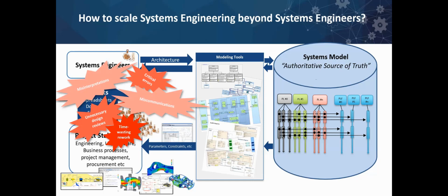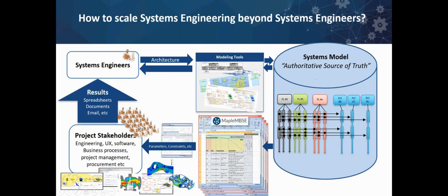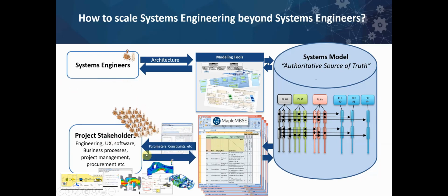And what MapleSoft is proposing is to introduce a new actor in the picture. We keep the modeling environment that is still required by the systems engineering team, but in addition, MapleMBSE proposes to insert a new brick called MapleMBSE, made of a set of Excel files or Excel views that will allow mapping some parameters and constraints coming from the model and exposing that information toward the project stakeholders. The goal is to kill that feedback problem and insert bidirectional communication through that Excel file in between project stakeholders and the model. So basically, this is what MapleMBSE is proposing.